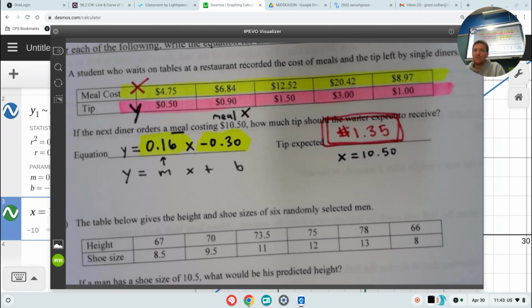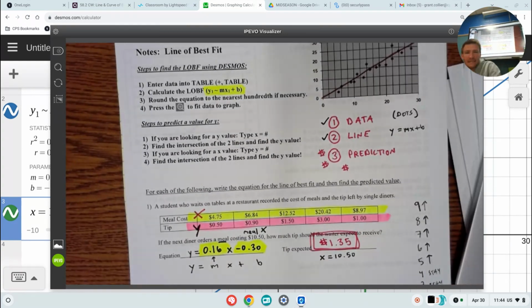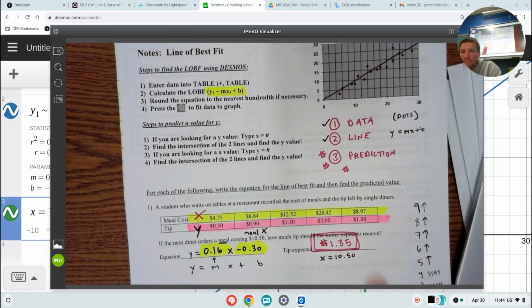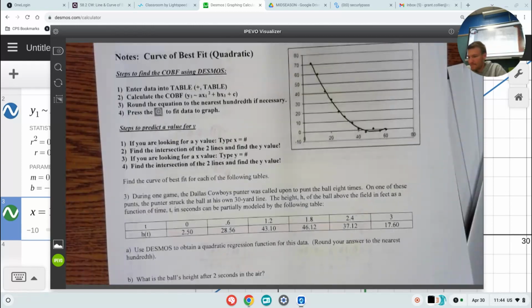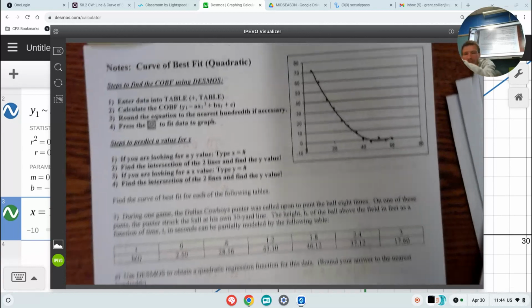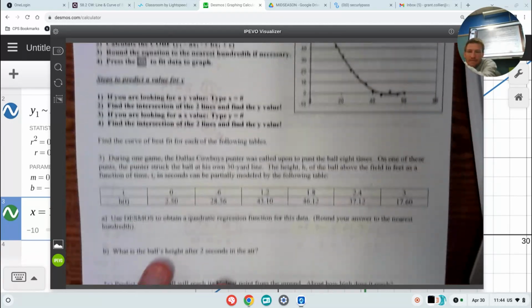Okay, so far we did a question on the line of best fit. We made a line that went through the data so that we could make a prediction. Now, flip it over for me. Stay with me. I said we've already learned 90% of what we need to learn. You got to trust me.